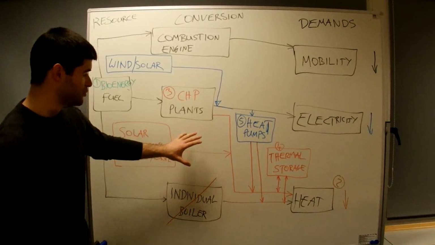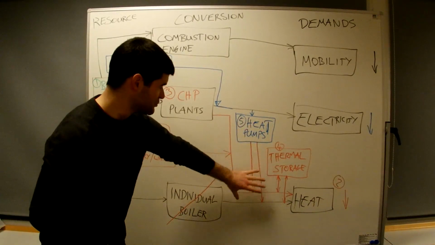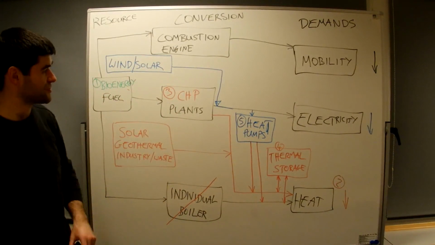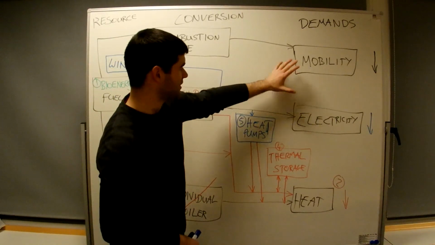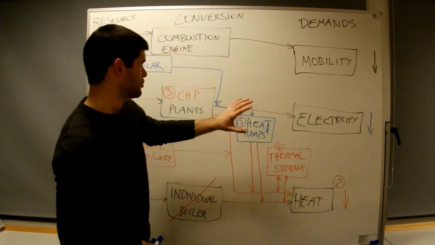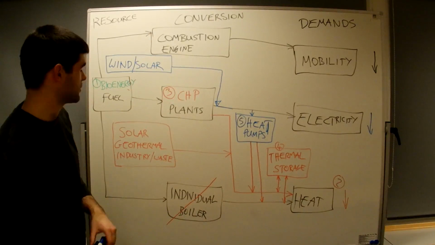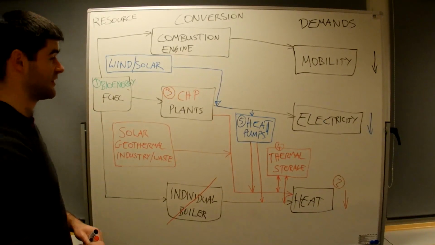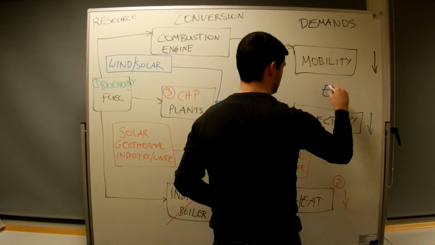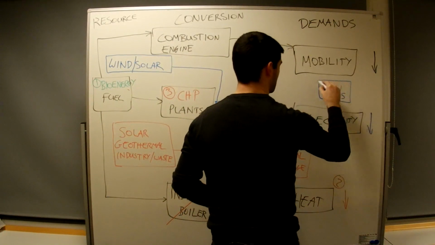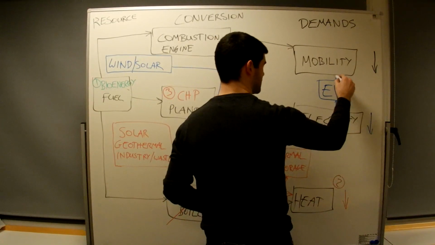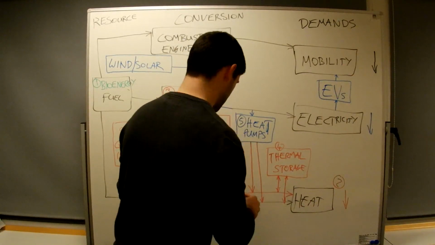Now that we have used as much flexibility in the electricity and heat sectors through thermal storage, heat pumps and these new resources, we can focus on how to combine the electricity and mobility sectors, so we can get some extra wind and solar power onto our system and reduce the need for bioenergy. The first key step in this process is the introduction of electric cars, or EVs, where I produce electricity and use it to power an electric vehicle which can meet some of my transport demand.